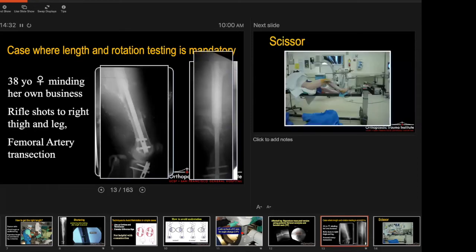This patient went to the operating room. She also had a femoral artery transection which had to be redone, and she was shot through the tibia as well. We put the nail in and the question is how do we get length, alignment, and rotation. You can see how much bone loss there is because of the debridement. This is exactly the patient where you have to follow all those guidelines. Keep in mind that trauma surgeons used to get sued most commonly for femoral rotation malalignment — today it's more missed compartment syndrome, but that was the most common thing.